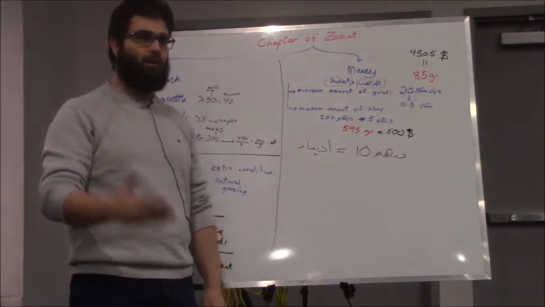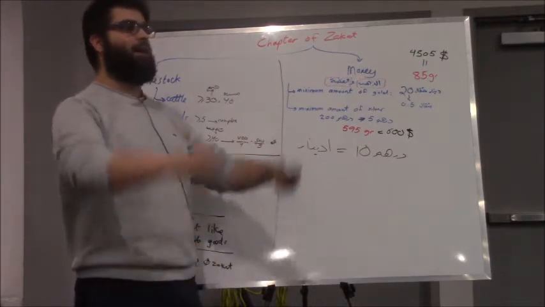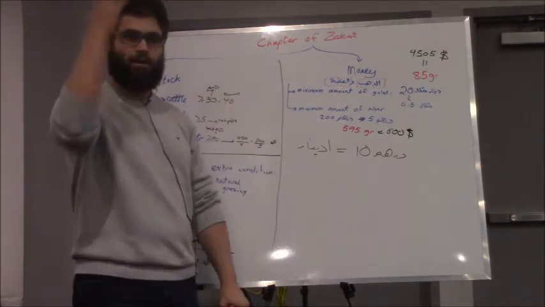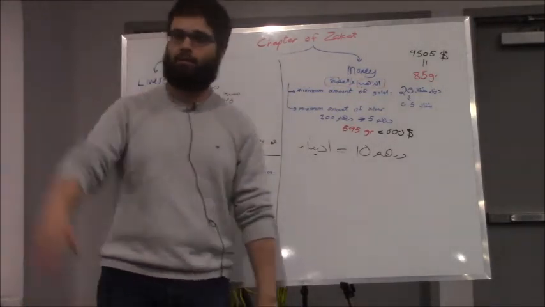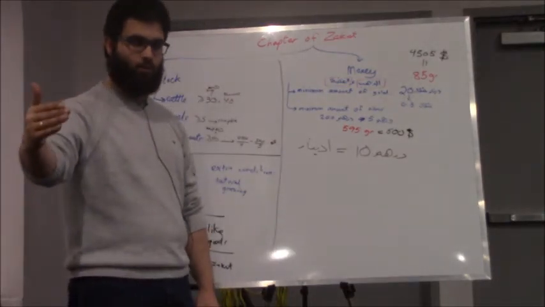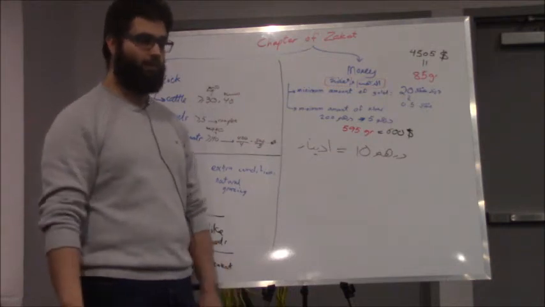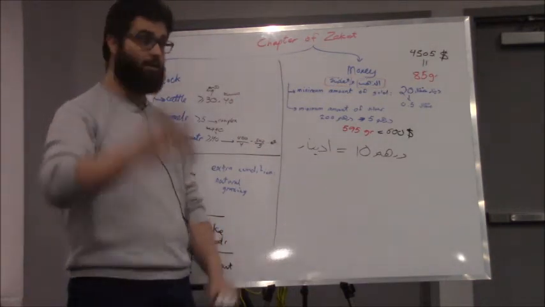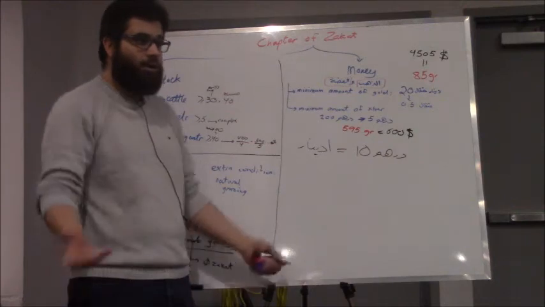Let's say a year from now, let's say I looked at my bank account today, I hit 4,500. Finally, I hit that mark. Now I start counting, and I made like $1.5 million within the year. But by the time my due date for zakah came, I didn't have 4,500 left in my account. Something happened. I had to spend all my money on something else. Do I pay zakah? No, khalas, I don't pay zakah.